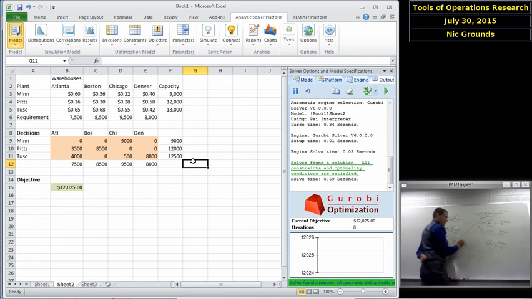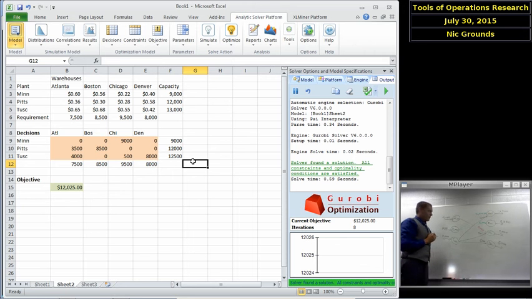It had to ship a little bit to Chicago, right? Chicago needed 9,500. It got 9,000 of it from Minneapolis, all that Minneapolis had. So Tucson sort of had to make up the shortage in both Atlanta and Chicago and then meet Denver's demand completely by itself.